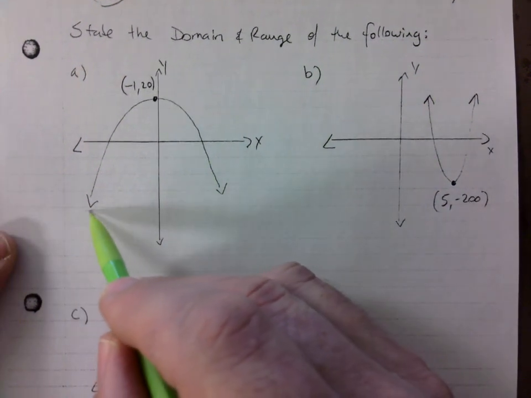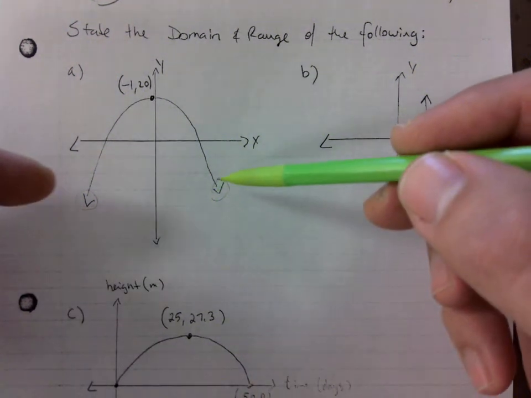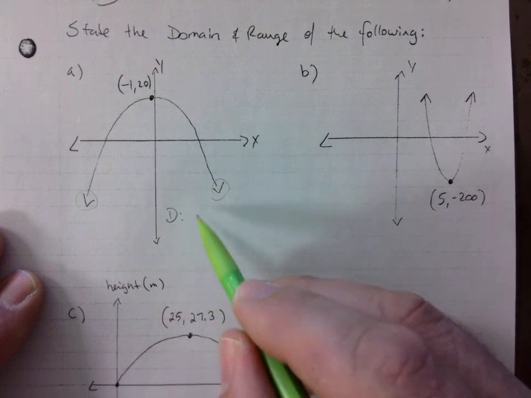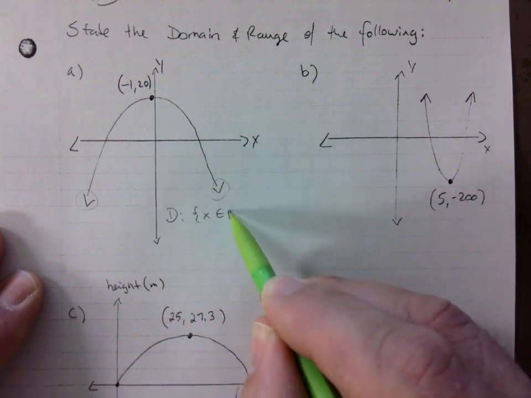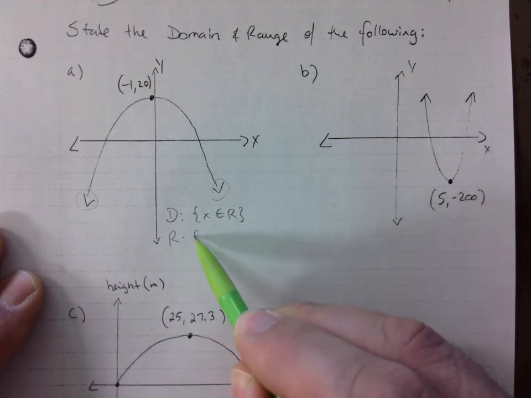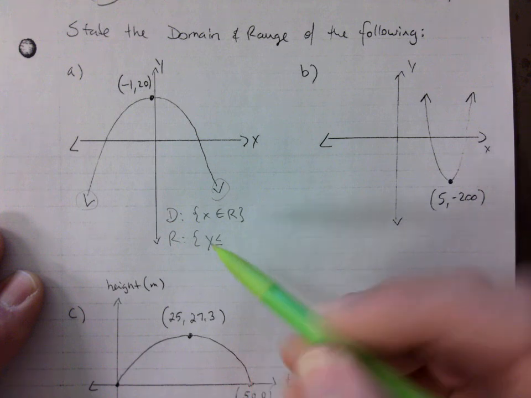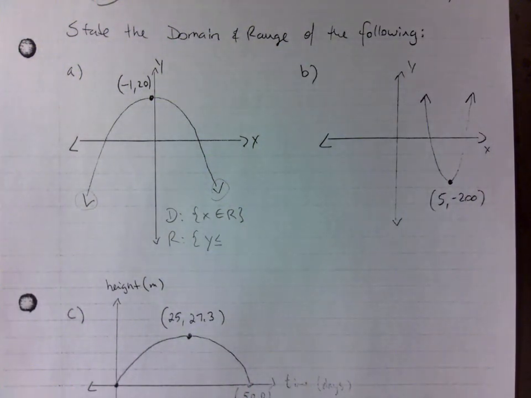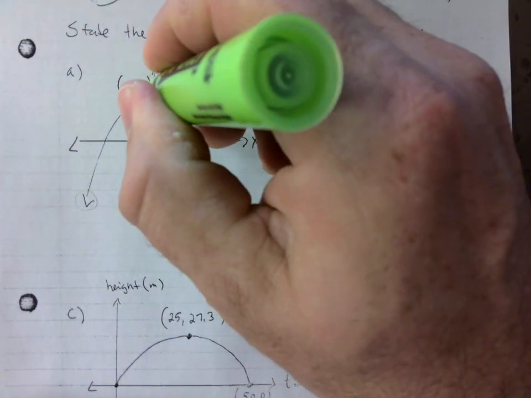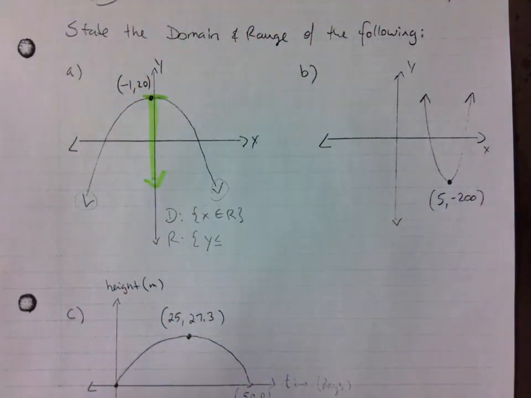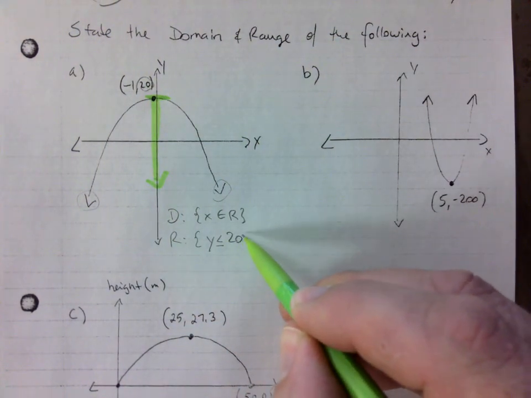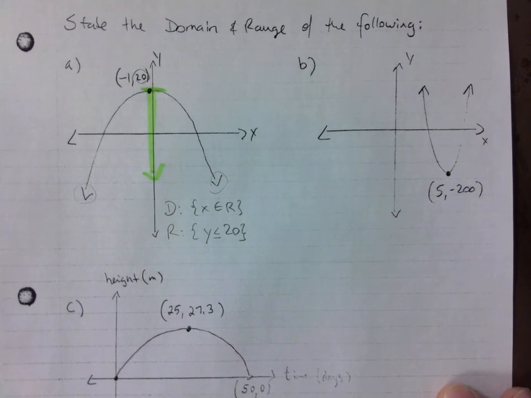So the first one here, you should notice there are arrowheads, which means it goes down indefinitely and it opens up indefinitely. So for domain, if you use set notation, it would be x belongs to real numbers, and for the range, you would simply go y has to be less than or equal to, right? That's your highest point. I forget, was I using green yesterday for a range? Okay, so your range goes from there down. You can almost do like an arrowhead going down. So all the y values that are less than or equal to 20 are acceptable in this case. Okay, that would be the set notation.